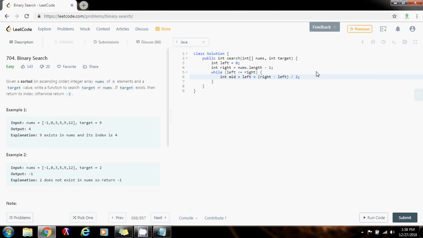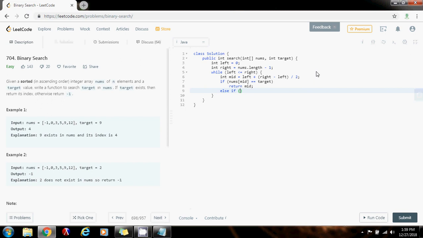Now that I have the middle index, I can check if the element that I'm looking for is the same as the one at the position mid. If nums[mid] equals the target I'm looking for, then I'm done, and I return its index, which is mid. If that's not the case, then I have to consider only the left or the right part of the array.